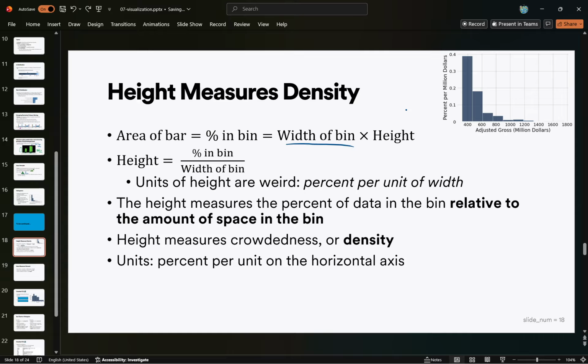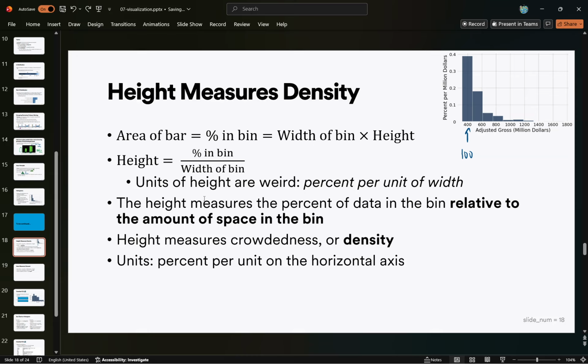We have kind of hard-coded the width of this bin right now. It is width 100, right? They're all width 100, aren't they? Okay, so it's $100 million per thing. So that's that. And that means the height of the bin, if you solve for it, right, the area and the percent and the width times the height, if you solve this equation for the height, you divide by the width, right? The height equals percent over the width. It's going on the bottom there. So that means your height units are the percent of the values that are in the bin over the width of the bin. And so those units become percent per unit of width. All right? Disgusting. And so that's why we see percent per $1 million.